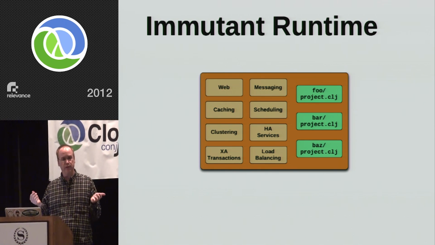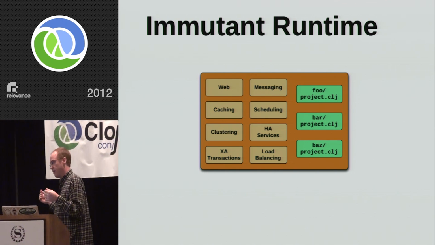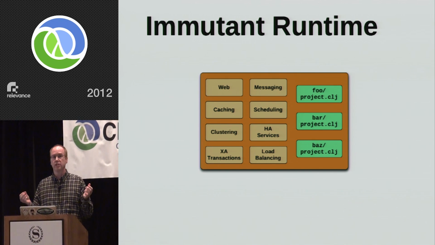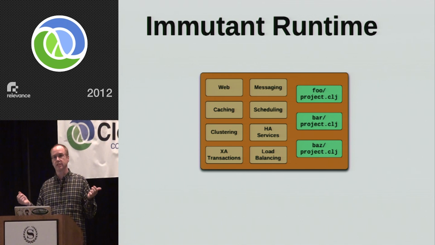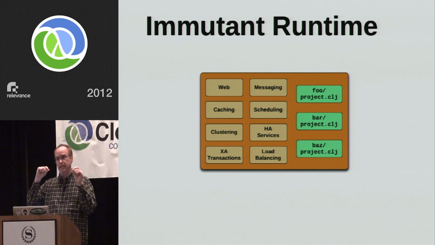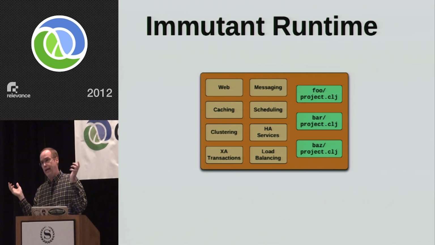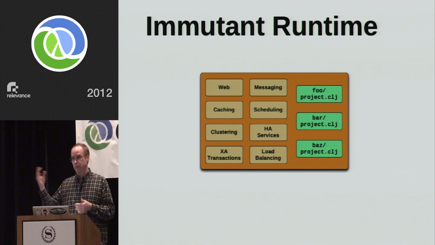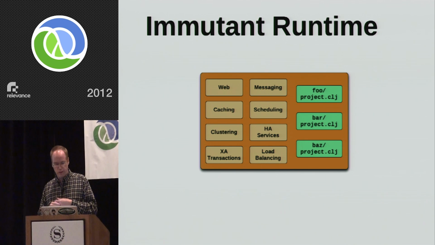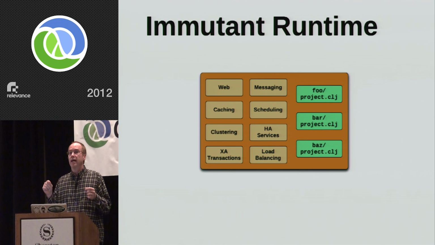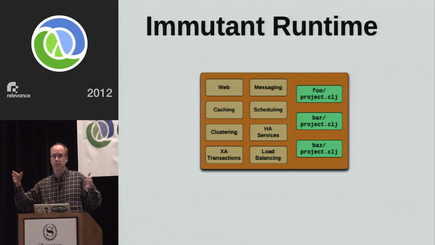Two, because it's an integrated platform, an integrated stack, clustering is kind of built in. So you scale your services the same way. You scale, for example, your messaging service in the same way you scale your caching service, and that's by adding more nodes to a cluster. Hopefully we'll see a little demonstration of a two-node cluster, if I can get that running. But we add some more onto JBoss AS, right?